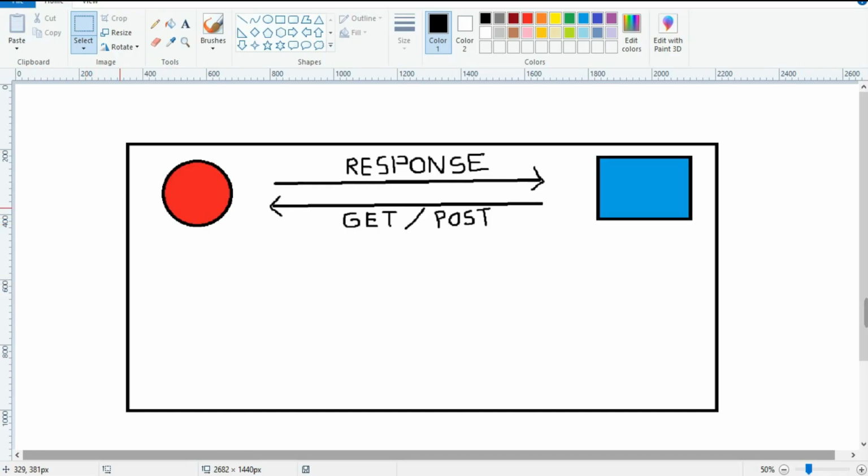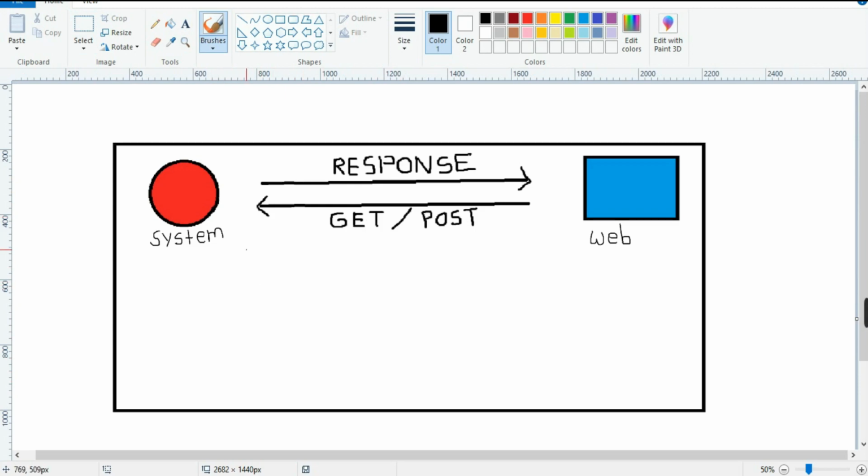So as you can see how these things work, whenever the system sends something to the web page, it will use the response. Now a response can be anything, an HTTP response, a render, anything. And in return, sometimes the web application can send us something such as a GET and POST request, and that's why, if you know Django, we use request as the argument if we get anything from the web page. That is why we use the system to send something to web applications using the response, and we use GET and POST or any request to get anything from the web application.